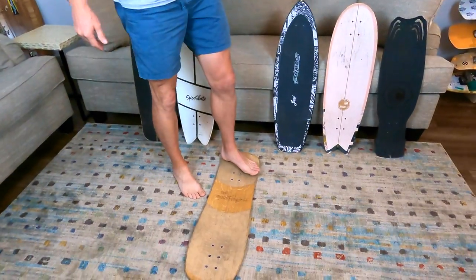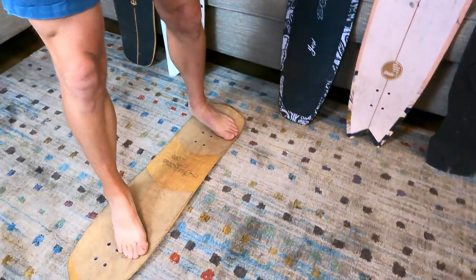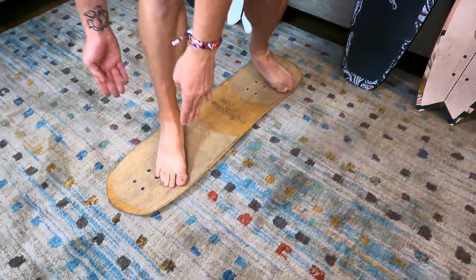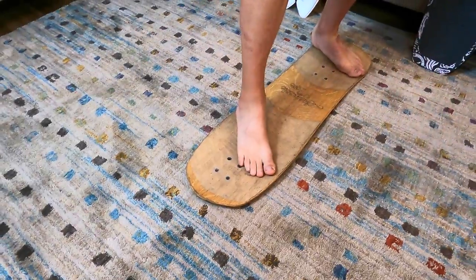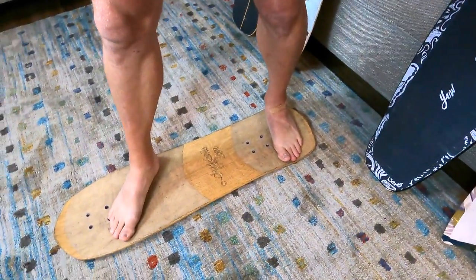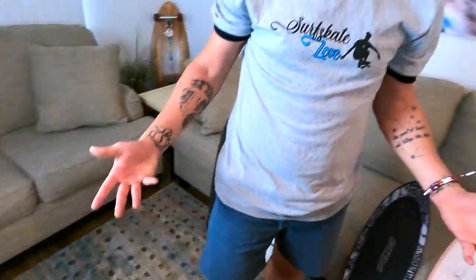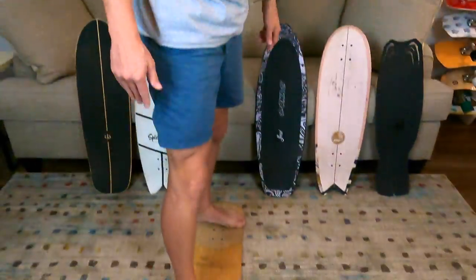The first thing is foot placement. When you step onto a Soulboardiy, you'll see, first of all, look at how wide it is. At the widest point right here, I believe this deck is 10 1/4 inches. And that, I think, is about the widest surf skate deck that I've ever tried. A lot that I've tried are about 10 inches. I think commonly you're gonna get 9.5 to 10 inches. But the Soulboardiy at that widest point is 10 1/4 inches.